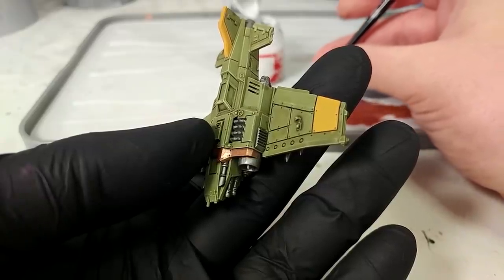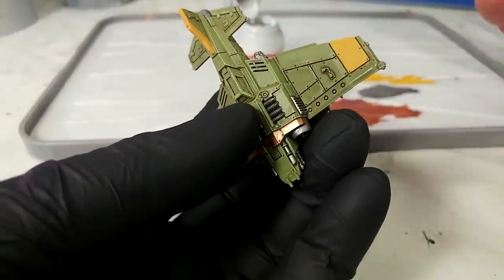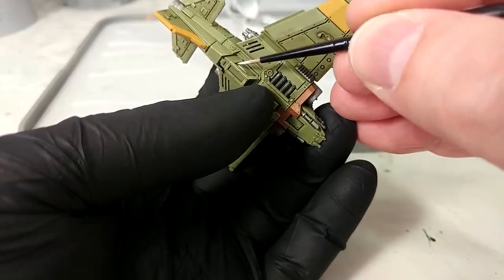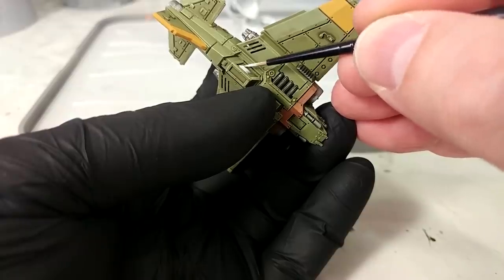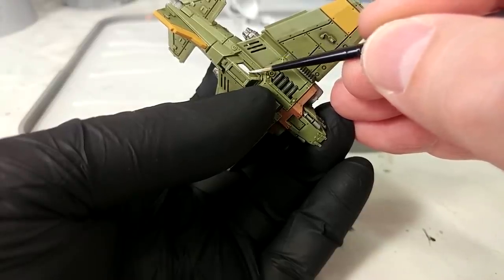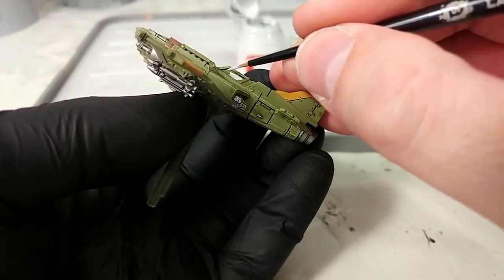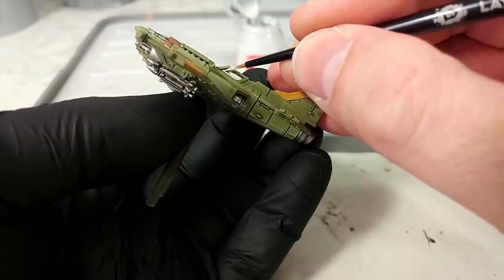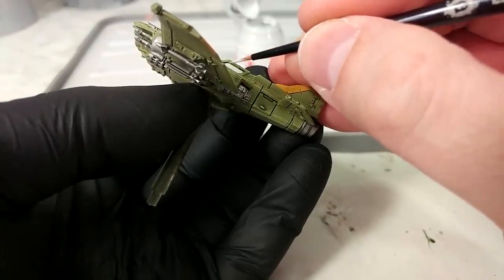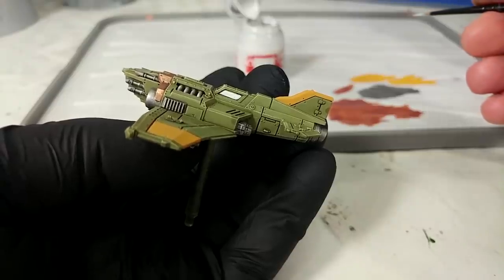What I've got here is some Corax White and a small layer brush. I'm going to show you how I paint the windows on these things. The trick is to start up on one side and just paint as quickly as you can — keep it nice and smooth — paint about halfway down the panel, then flip your model around and paint back in the opposite direction, so that you're never trying to paint up into the corner from the wrong direction. One quick coat of Corax White and there is stage one of our windows done. I'm going to finish the other ones using that same technique.